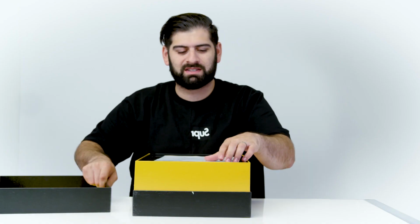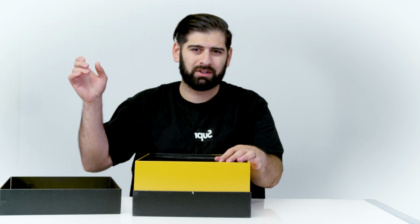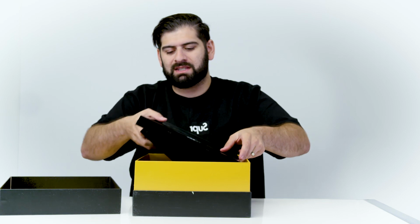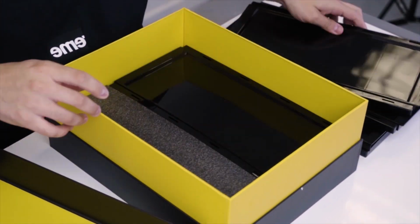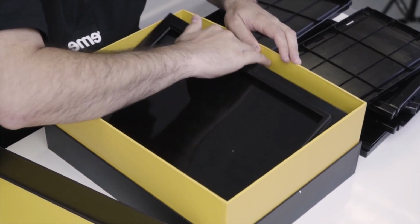There's gonna be two crates in here. We got some instructions. Again, you're not gonna need that because I'm gonna show you how to do it. So we're gonna get rid of that. And we're gonna take the pieces out. These are very important. Make sure you put those to the side for now.